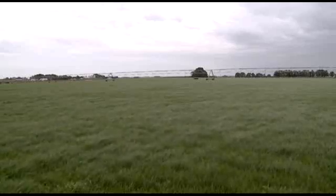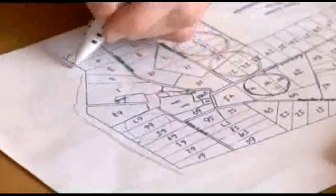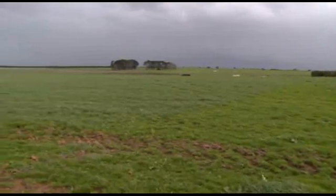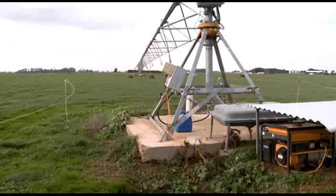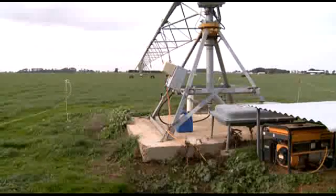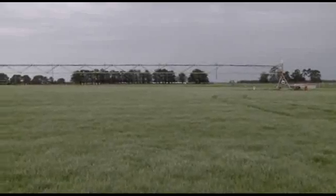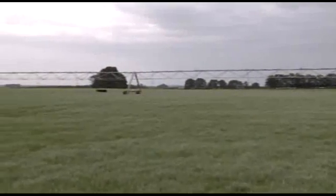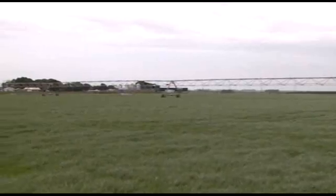Other considerations for selecting the sites for the centre pivot were the proximity to roads and neighbouring houses, the possible need to remove trees, and the location of existing laneways and soil types. The centre pivot remains at each site for two years to allow for a two-year cropping rotation prior to pasture renovation, then it is moved to the next site. Soil testing is undertaken at each site to monitor nutrient levels, avoid an excessive build-up of nutrients and maintain an Olsen phosphorus of around 25.